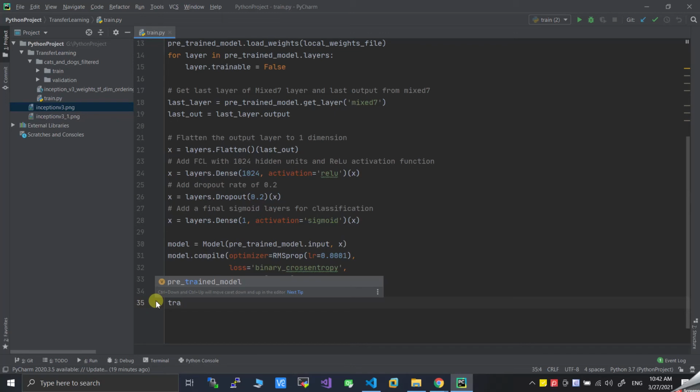In the previous video, I showed you how to use the image generator for augmentation and how to load and output the label using the API of TensorFlow.